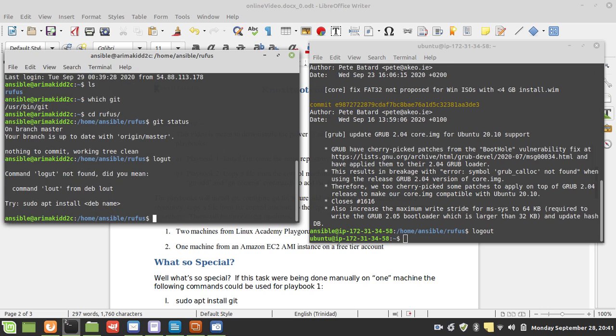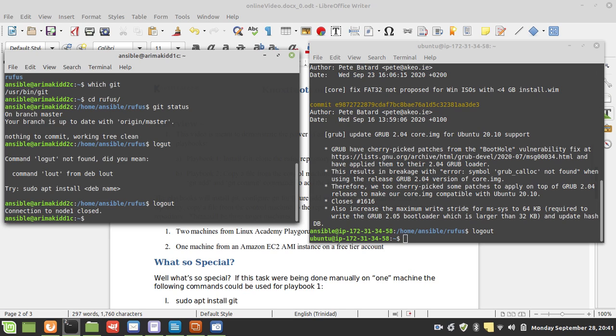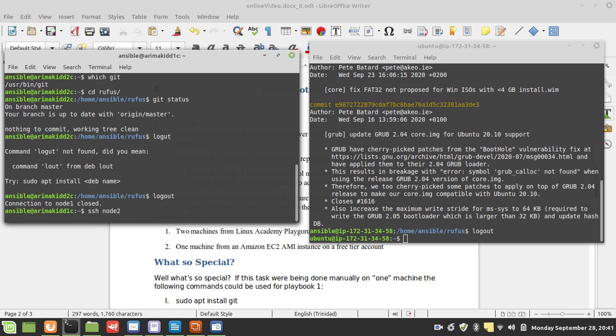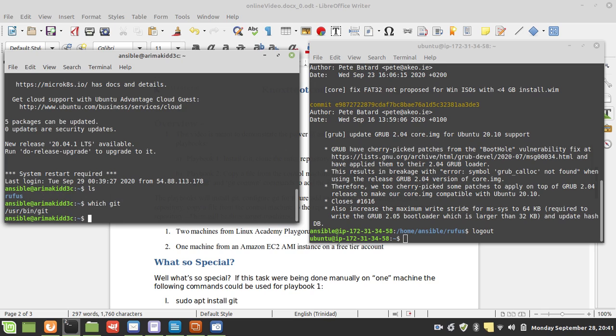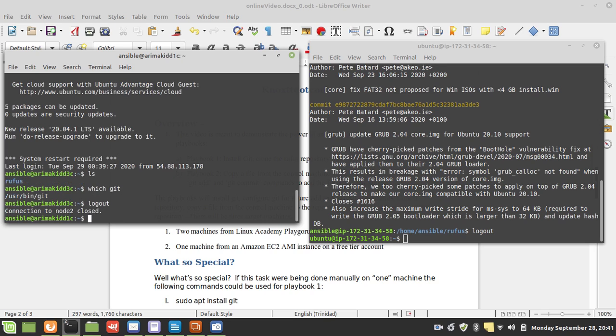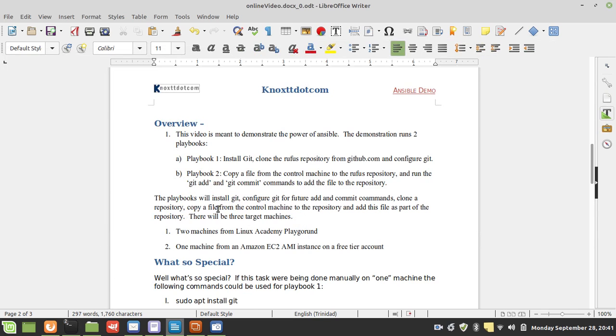Let's check the second Linux Academy target node, which was node 2. There's the Rufus. And Git is installed. So Playbook One ran as expected. Git was installed, the Rufus repository was cloned from github.com, and Git was configured.